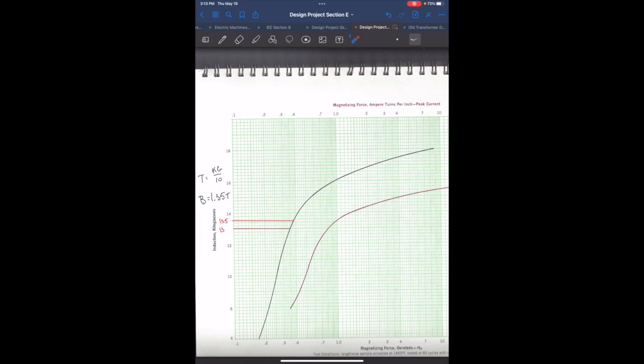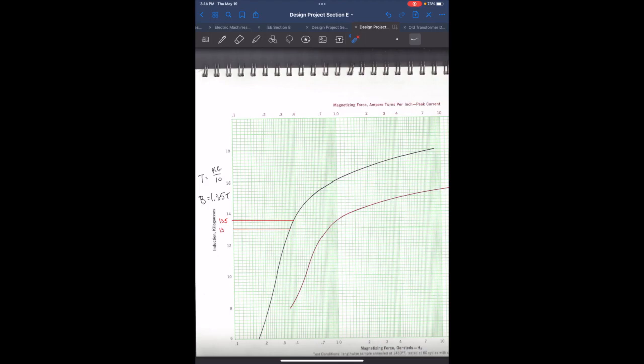What's going to happen to your core losses? Actually, I should ask you, what's going to happen if we saturate the transformer? Anyone remember? The hysteresis curve gets wider, right? And what does that mean? I see what you're trying to say: it has to work harder than it should, because you have to force the current to go the other way and all that. Long story short, your core losses will get larger. Basically, the wider the curve is, the more your core losses are.